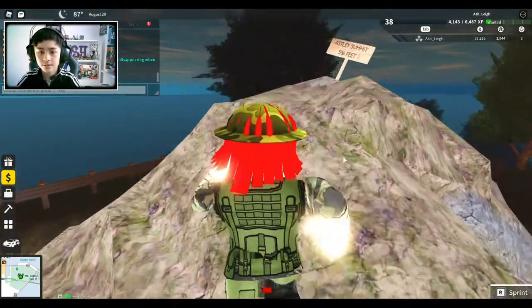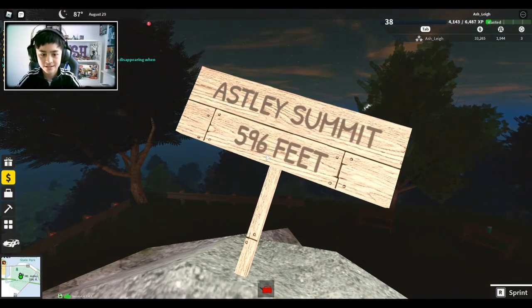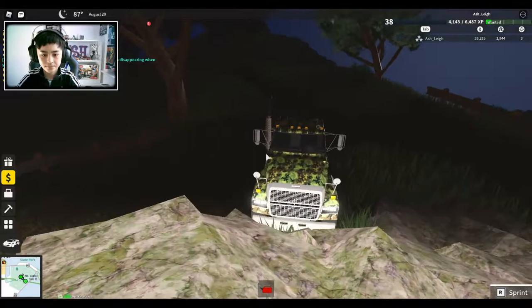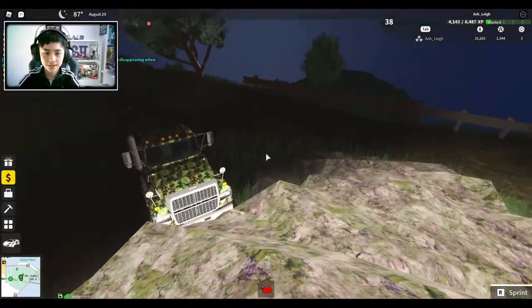So, this is the summit of Astley. Nice. So, we're up here. I'd rate that truck about 9.5 out of 10 because we had to flip in some parts.